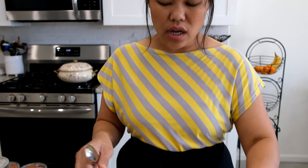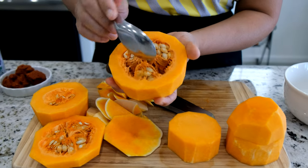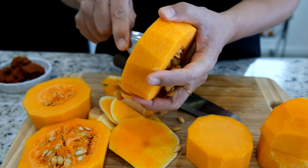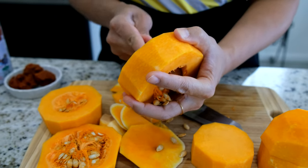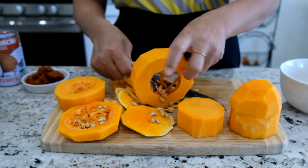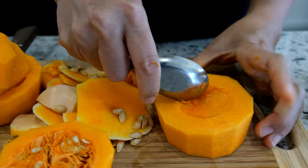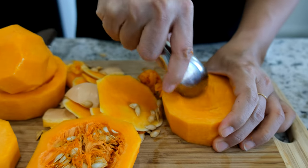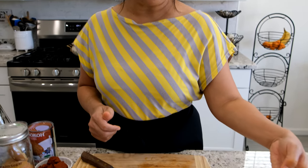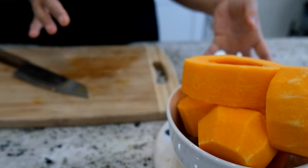So now one squash — I already peeled everything out and now we're going to take the seeds out. I'm going to use my spoon to try to scoop all the seeds out. Our squash now has the peel removed and all the seeds removed. So now I'm going to cut into bite-size pieces. I end up with one pound and ten ounces, so I'm going to use it all.